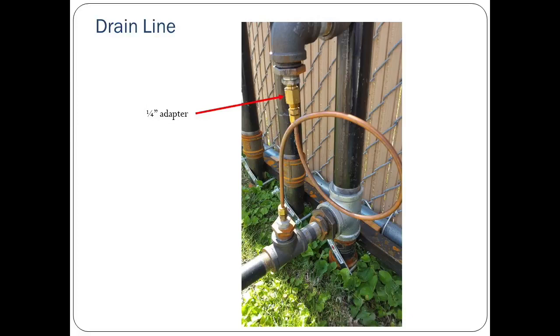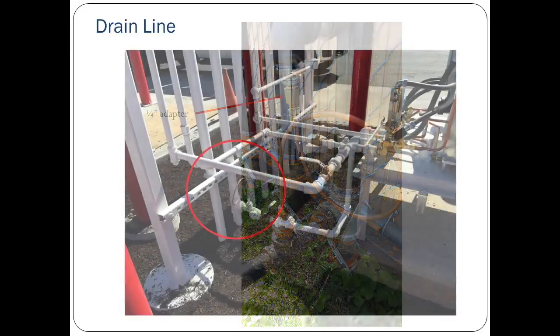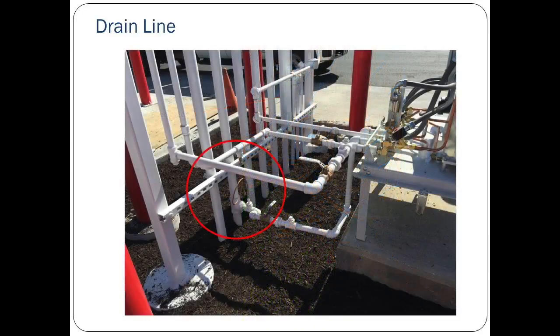Also, note that this is where the 1/4-inch adapter is to be installed. Here's an example of a correct installation of the drain line. Note that the top of the loop is below the bottom of the vapor inlet line.